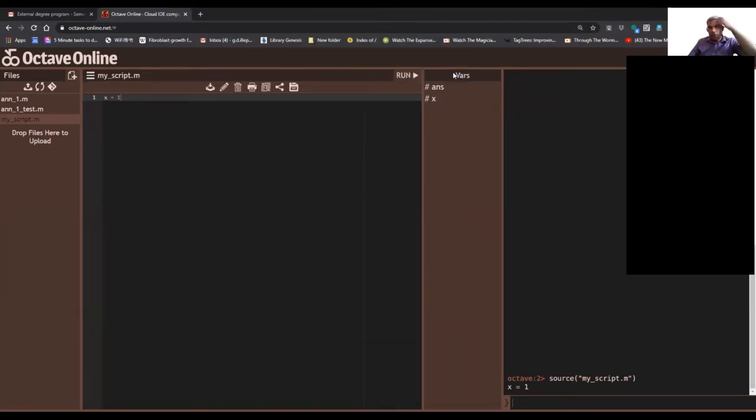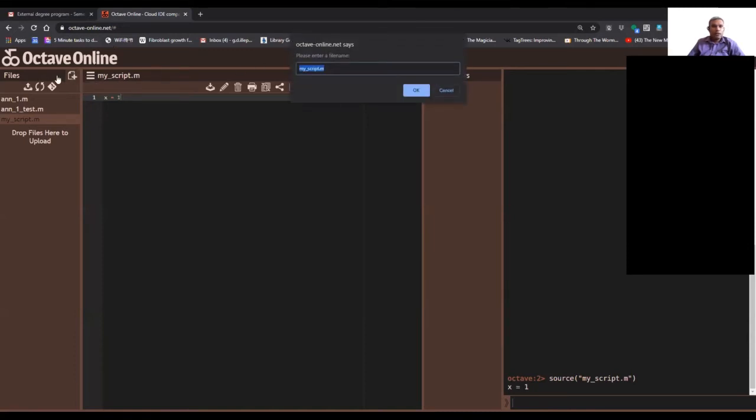Okay. So I think now we have got the idea of the two different softwares. So we can run the same code. The only thing is, in MATLAB, you will be writing in the editor, just like a notepad. If you're using Octave, you will be writing code here. In MATLAB, to get a new file, you have to go to the file menu and click new script. In Octave, you have to click this create new file icon and enter the name here.